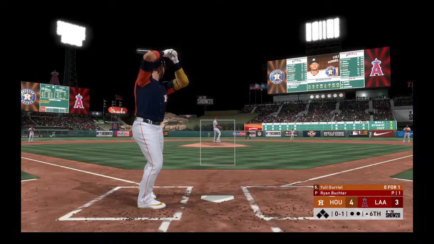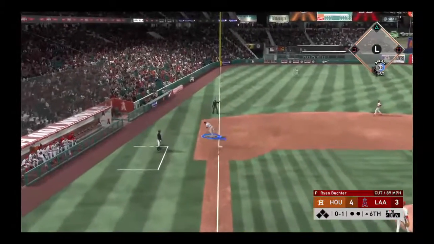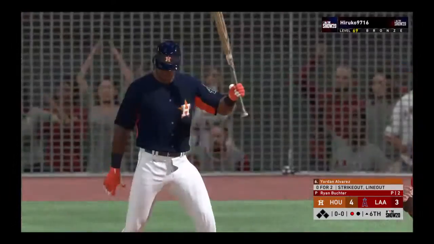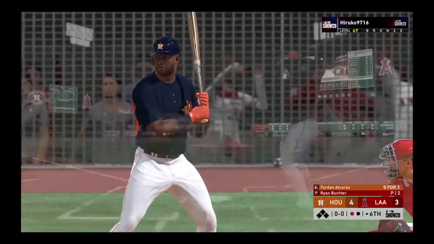Buchter is adjusting to the new normal as MLB now mandates that relievers reach the end of an inning or face 3 or more batters before being replaced. And for a one-time lefty specialist like this, that's a big change. The batter, number 44, digging in once again, Yordan Alvarez.